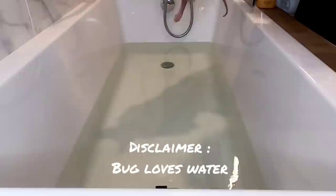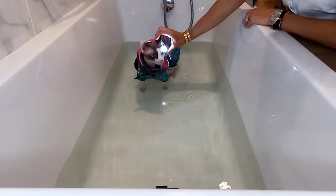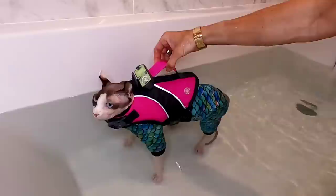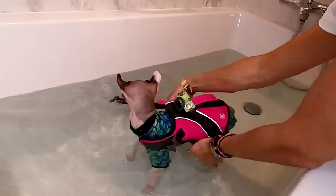Interested to see how it works when put to the test? Well, Bug is more than excited to demonstrate. In the water she goes — and as you'll notice, the tub is not full. We test the water-activated light, and what do you know, it works. Flash bulbs on and the reflective tape is doing exactly what it's supposed to. She is definitely red carpet ready. We'll add a bit more water to see how everything's going, but I'm not going to fill it to the point where she can't stand. I will test the buddy strap though. A pretty quick test, but I am confident in this life jacket and that if she needed it, it would be able to provide flotation.